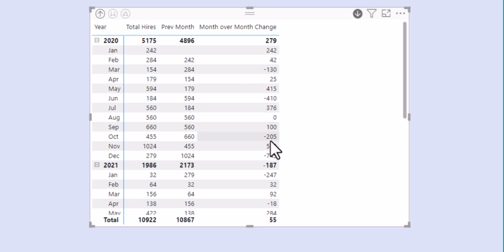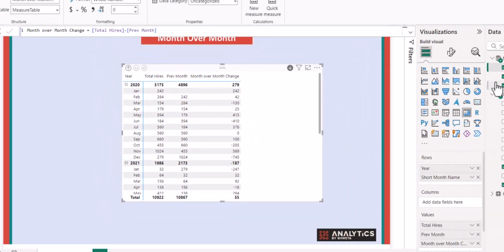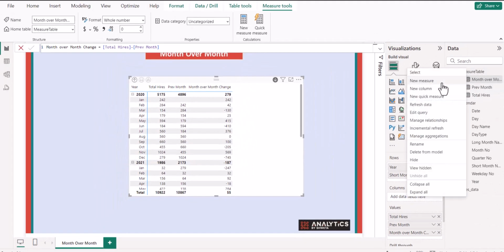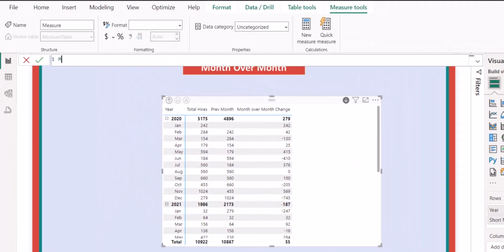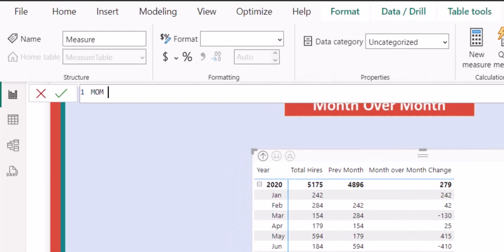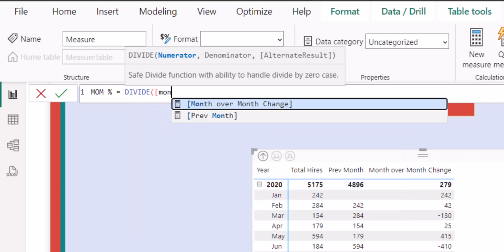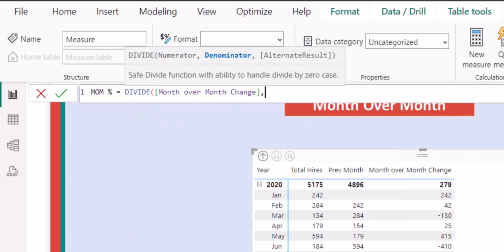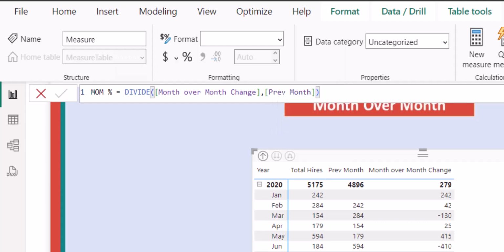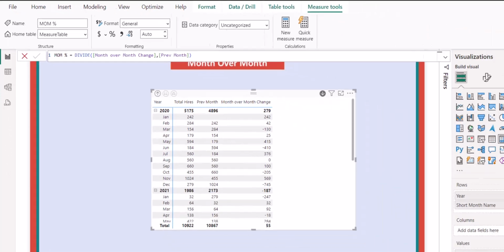To calculate the month over month percentage change, we create a new measure and we write month on month percent. We use DIVIDE, we use the month over month change, and we use the previous month and we approve it.